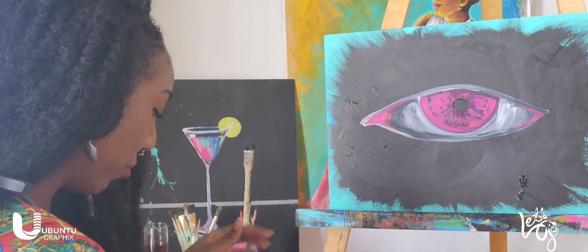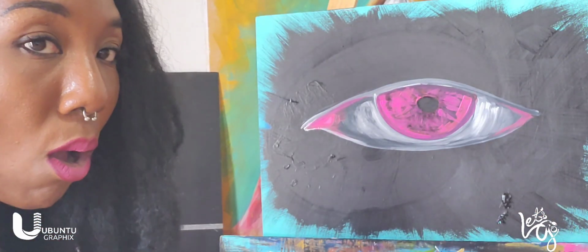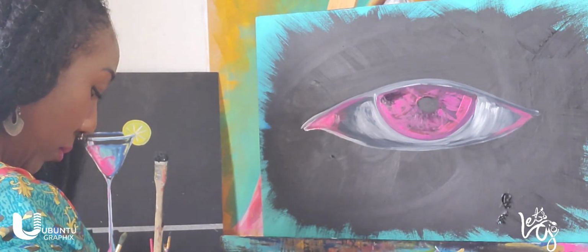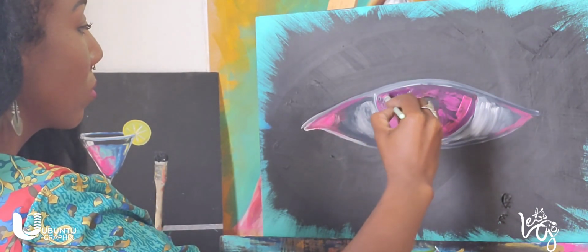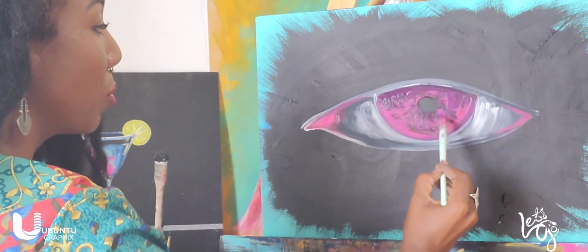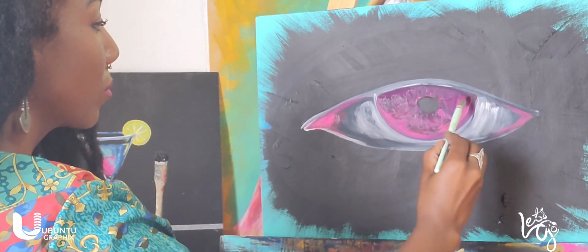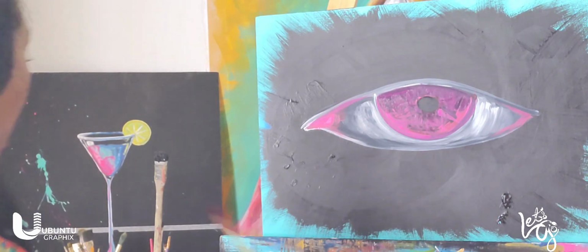And let's just add some of those details. And you don't want to do the whole eye, you just want to add some of these dark details, like a shadow. Use your brush to just pull it down a bit. Just pull it down just a bit. Now we'll do the opposite with the bottom. Let's go in with our lighter color and brighten it up a bit.